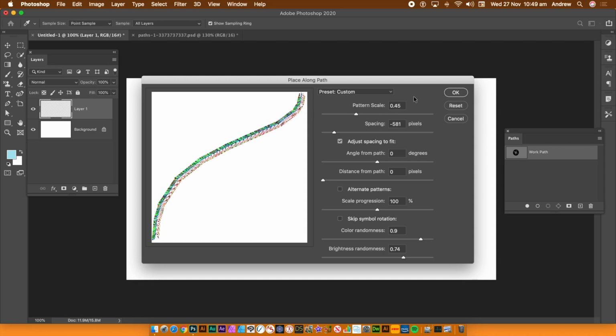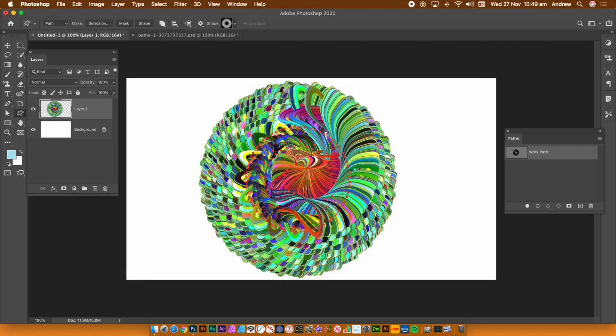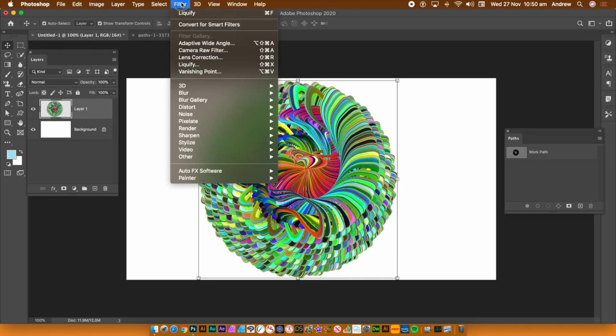Well, sadly, the preview doesn't show you the pattern, it just shows you a line. So it's not so effective in that respect. Click OK. Takes a bit longer. Yeah, there you are. It's within the boundaries of the document now. So you've got your lovely design there. Deselect the path just by going over to the path panel. Select that layer. Now you can of course use layer menu as before, styles, etc.